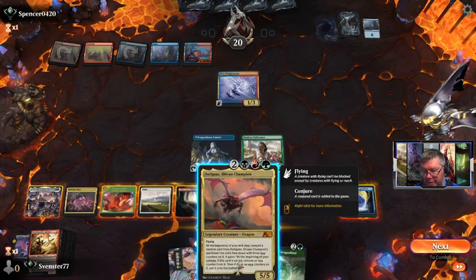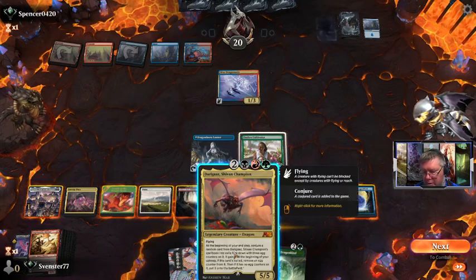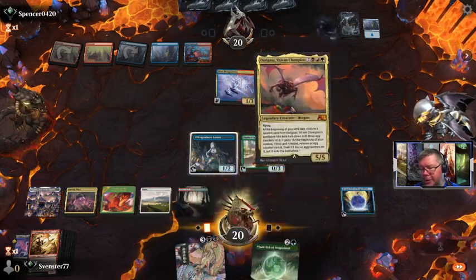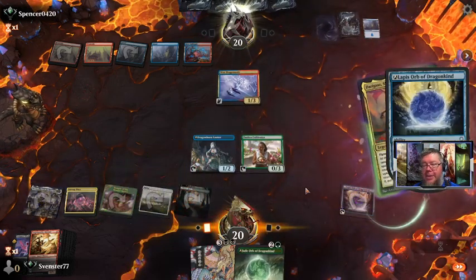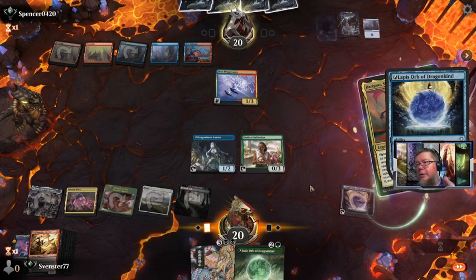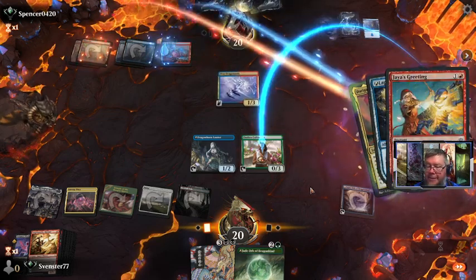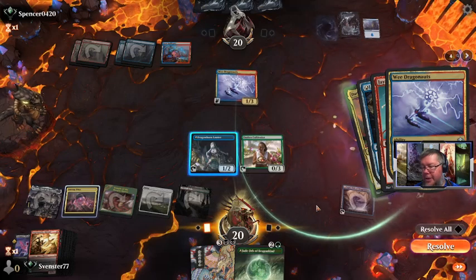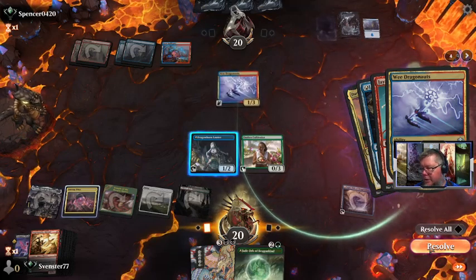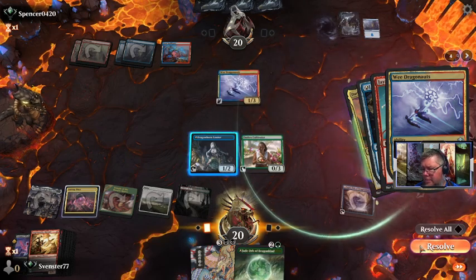Alright, now I can bring in my big boy, or I can kill his critter. Let's see, at the beginning of the end step. Oh yeah, I like him, so I'm going to bring him in. So what he does is he makes these eggs, and in 3 turns they hatch into dragons. So we have not done any damage to anybody. Who's he attacking? My chick, that's fine.